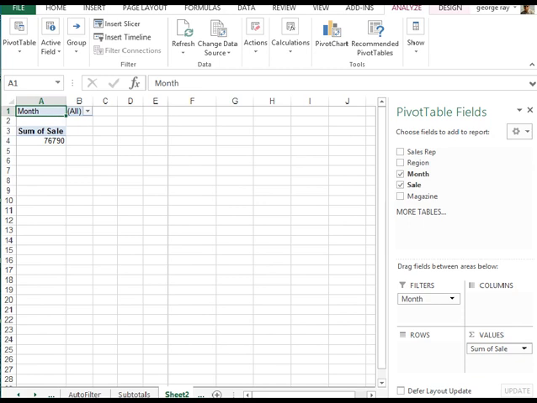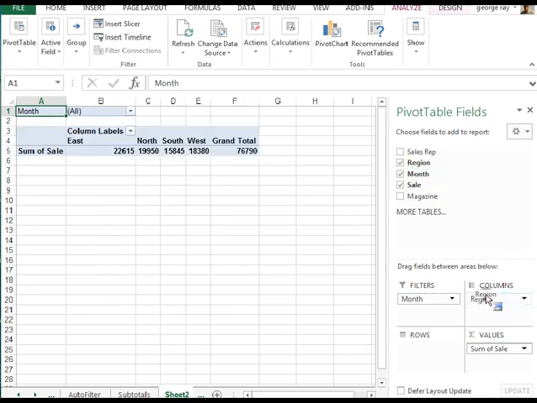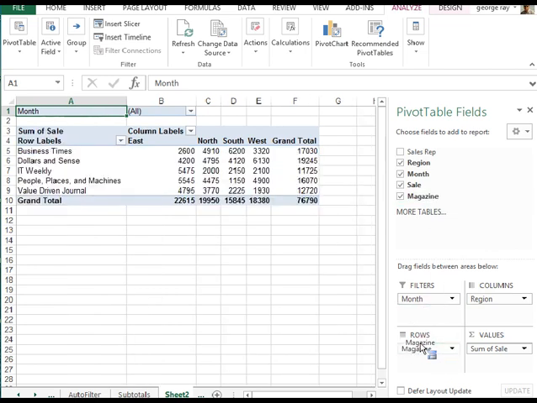So I've dragged the month into the filters section. I've dragged sale into the values section. I'm going to drag region into the columns. And I'm going to take magazine and put that into rows. So now I've got my pivot table.